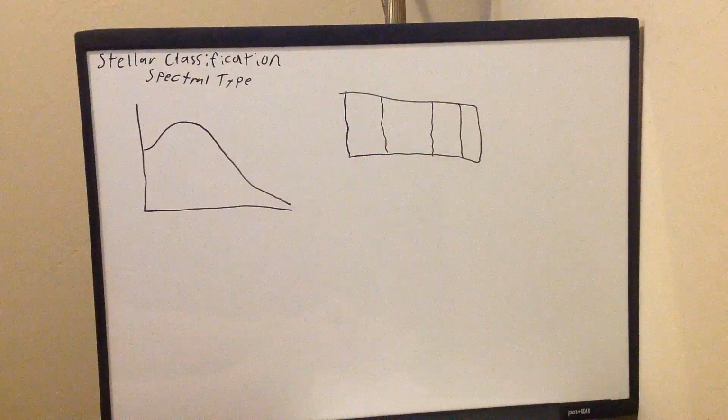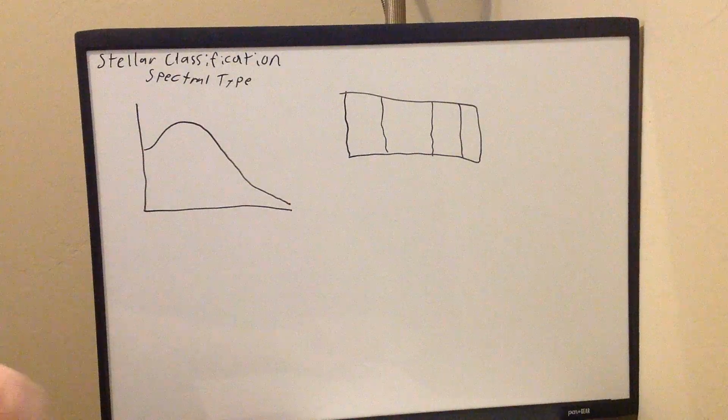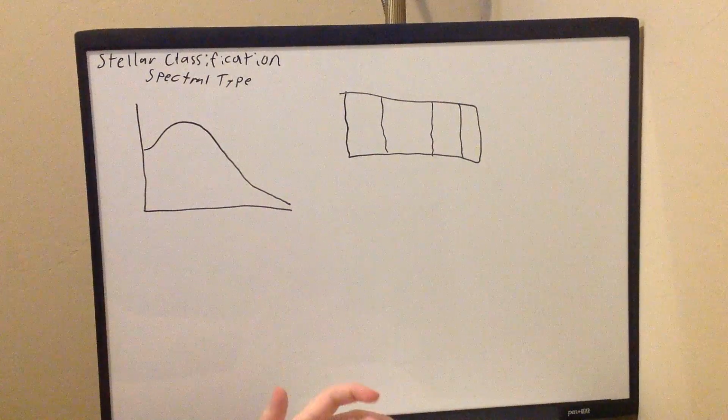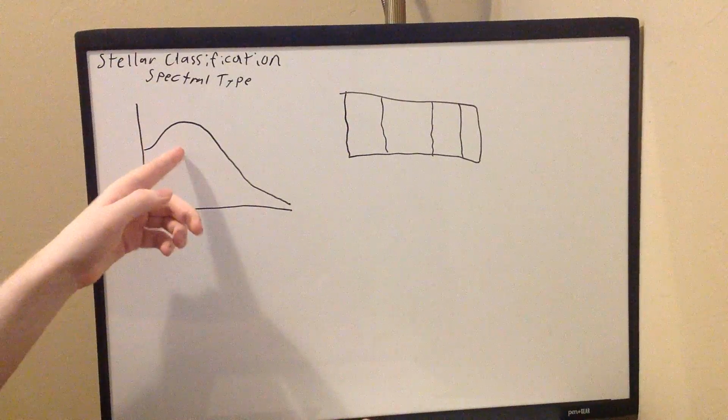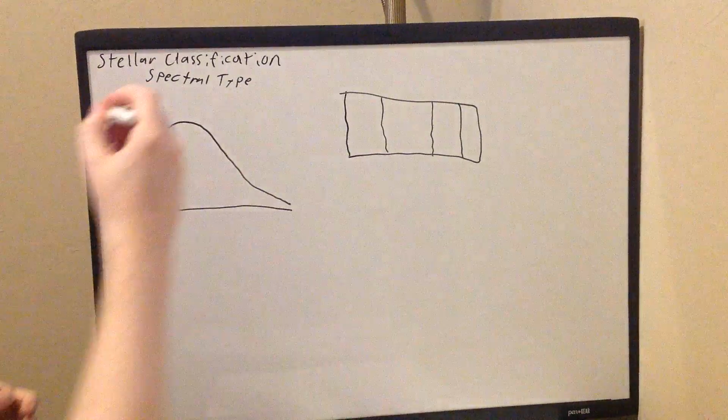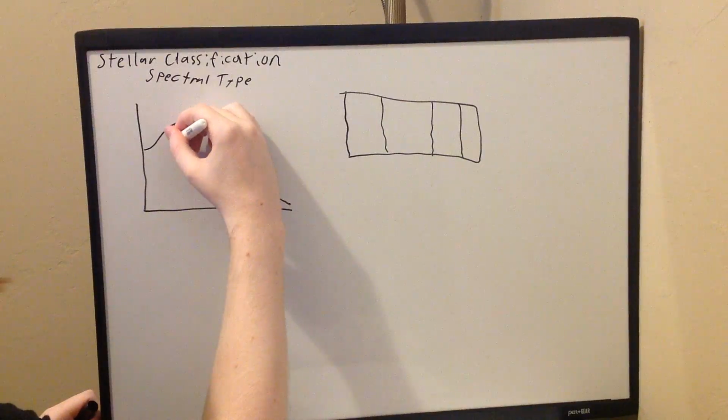Now if you think about stars, stars are made up of gas, and they have a size. They aren't just a point that light comes out of. Light's created in the center of the star, but then it has to move past a lot of gas in the star in order to get out, right? So, a star spectrum will actually not just look like a black body. It looks more like this.